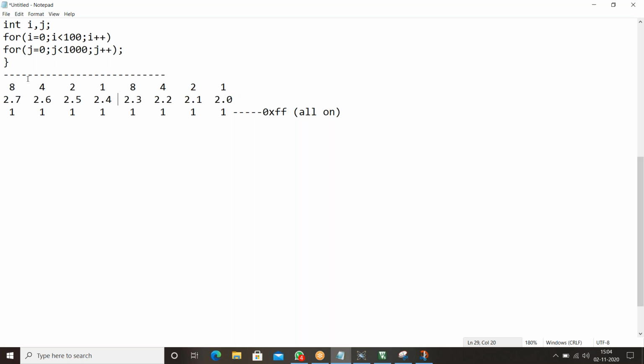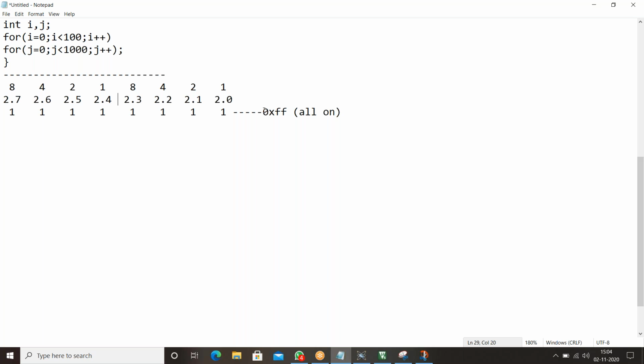Here we are taking 8 bits, means 1 byte. 8421, 4 bits one part, 4 bits another part. Count this 8421. 8 plus 4, how much? 12. 12 plus 2, 14. 14 plus 1, 15. 15 means F. Like A is 10, B is 11, C is 12, and so on, 15 means F in hexadecimal value. In hexadecimal value you have to keep 0x. X is mandatory in hexadecimal value.